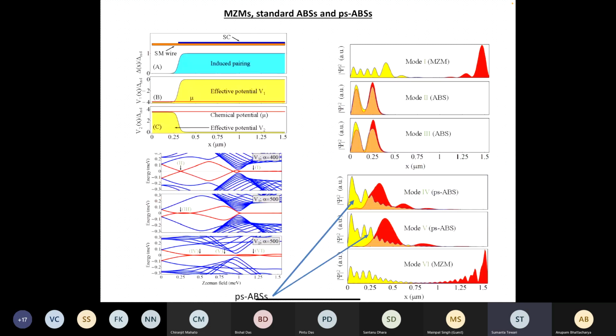Now, why are we getting that spectrum? This is the crucial slide that you want to understand, and then I can just flip through the other ones. So look at over here. This is a zero energy state, okay, as a function of Zeeman field. But this is an accidental zero energy state, meaning you need a lot of fine tuning to access this zero energy state. If you just move your magnetic field a little bit to this side or that side, the zero energy state is gone. This would be the case. So this is 2. 2 is here. This is a conventional Andreev bound state that sometimes crosses zero energy as a parameter is tuned. Okay, so here the Zeeman field is tuned. So this is a conventional Andreev bound state.